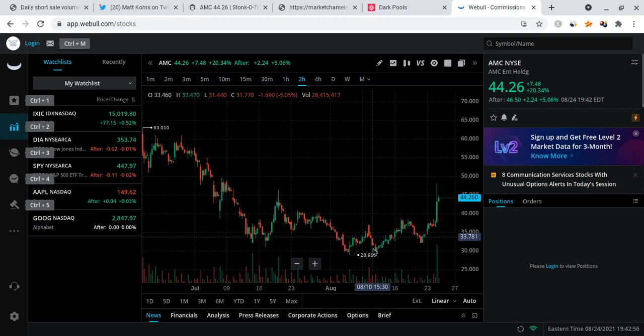I'm going to be doing a quick technical analysis of AMC stock. I'm going to go over some dark pool data, what happened today, what the call option market is doing, what Ortex data is saying, and what the shorts are saying. And I have to say, guys, we are up over 20%. Let's go. AMC is looking absolutely amazing.